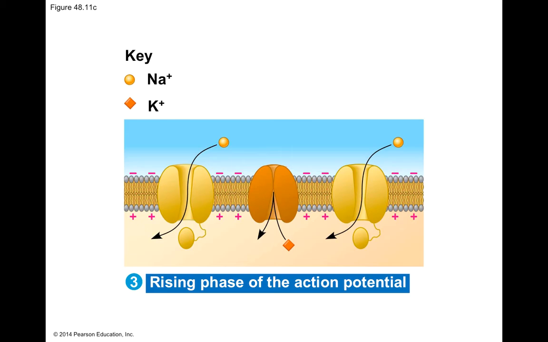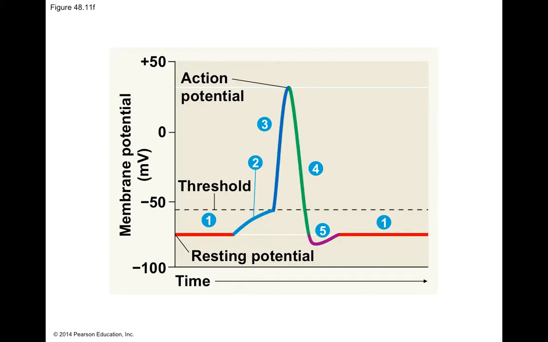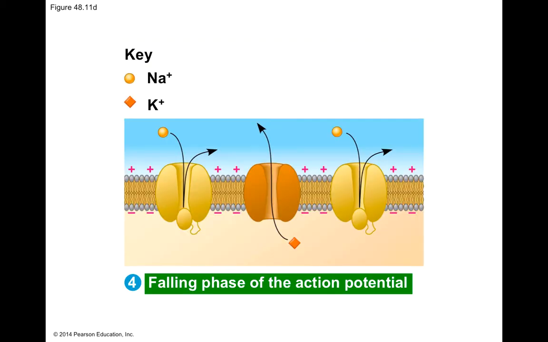In the membrane, all of the sodium channels are open at this point, causing a massive influx of sodium ions into the cell. Stage 4 is the falling phase. The sodium channels close, actually very soon after opening, and most of the potassium channels now open. This causes a rapid outflow of potassium ions outside of the cell, bringing the membrane potential back down toward resting. So in the membrane, you can see that most of the sodium channels are now closed and the potassium channel is open. This will reverse the charge inside the cell.